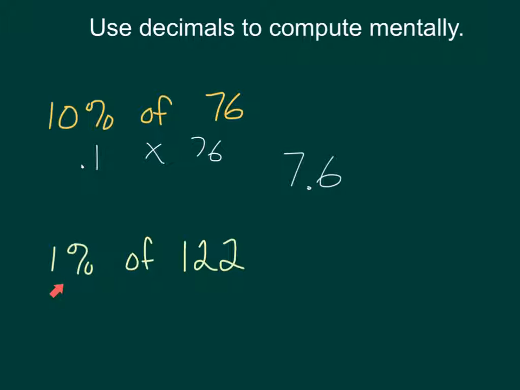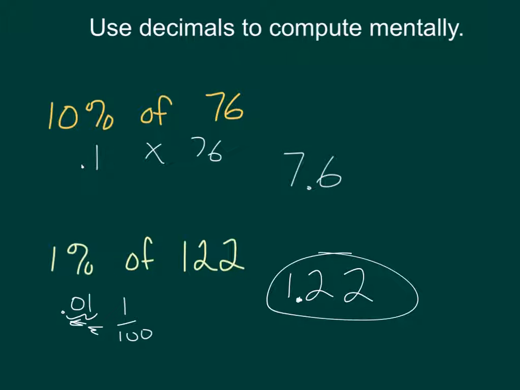And this one down below, 1% of 122, I know that 1% is 1/100th, because 1% would be 1 out of 100, so it'd be 1/100th. So here, it's again the same thing as what I did before. It's 1 times 122, which is going to give me 122, but my decimal is 2 places in here, right? So I have to have 2 digits after my decimal, just like I had here, 2 digits after. So my answer would be 1 22/100ths.